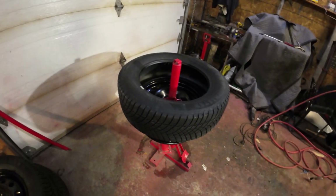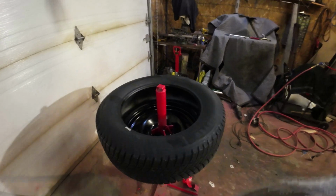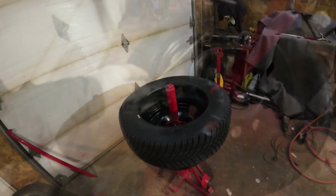These ones, you've got to be just about Mr. Muscle Man to do it. But I'll get it started. The bottom part goes on easy. You just pop it on there. The top part is difficult to get on. I'll show you what I do to make it happen.